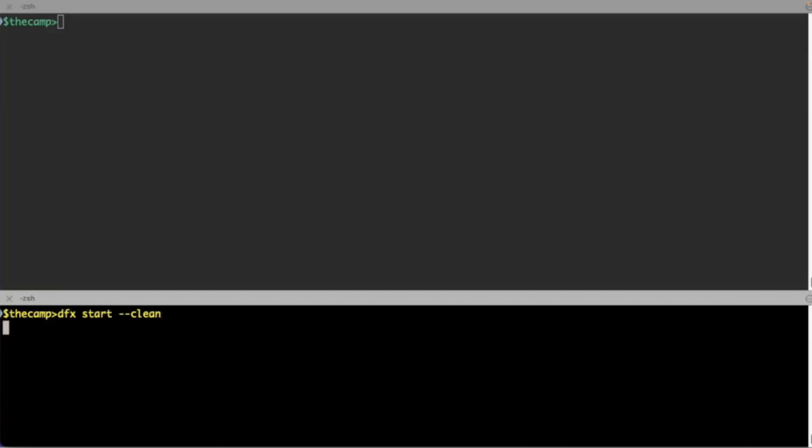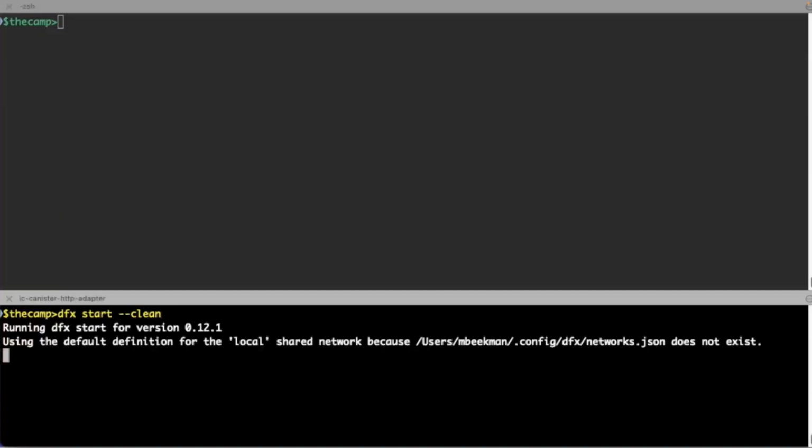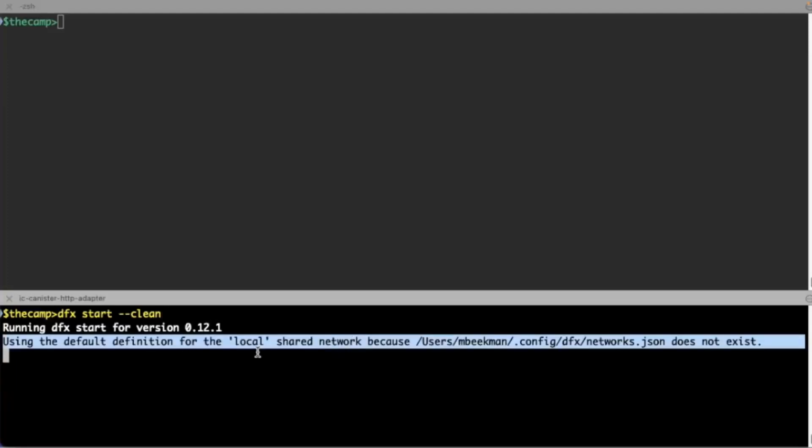So, I'm going to start. Looks like a happy start. You should bear in mind this message is a warning. I think a lot of folks were posting in the forum or in the Discord that it was a little confusing. This is new as of version 0.12. They're starting to consolidate some of the local replica things, and they've removed the network definition from dfx.json.